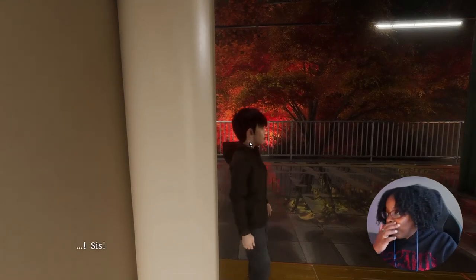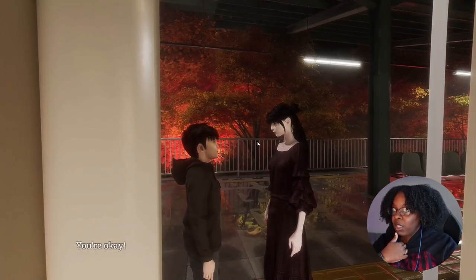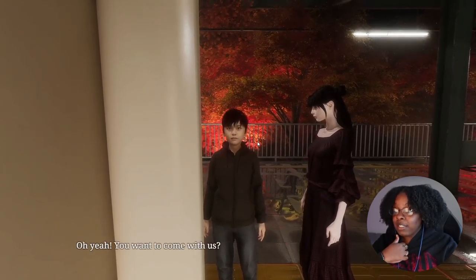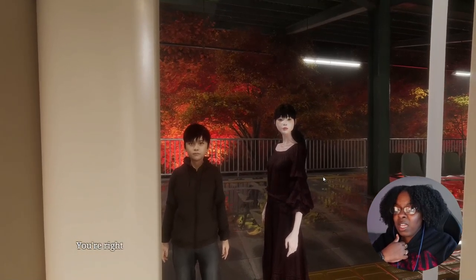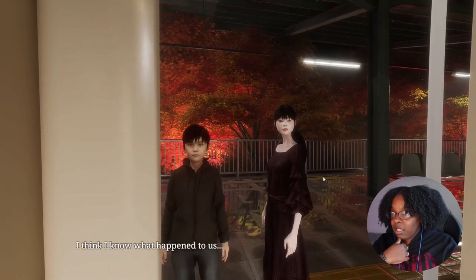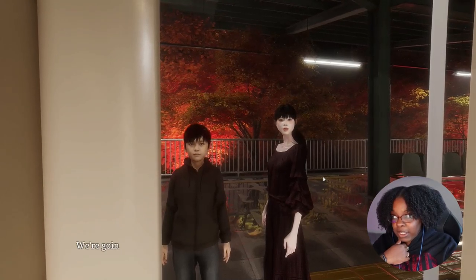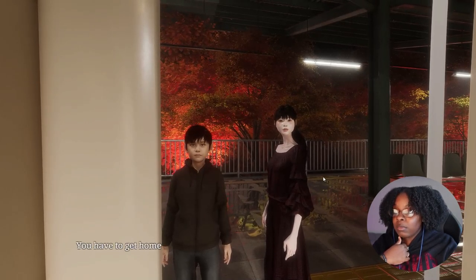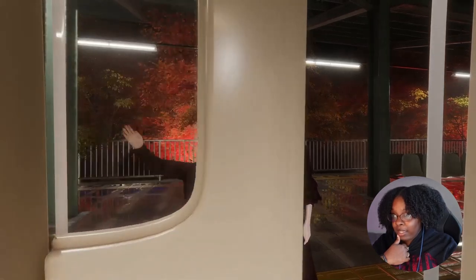Mister, what took you so long? Sis, there she is. You walk up. Naoki, I'm glad you're safe. You're okay. Mister, I'm fine now. Oh yeah, you wanna come with us? No, not yet. Why not? You're right. I don't think you should come. It's not your time yet. I think I know what happened to us. Don't worry. It's okay, mister. We're going to be fine. More importantly, we're going now. You have to get home. Thank you. And goodbye. Bye.